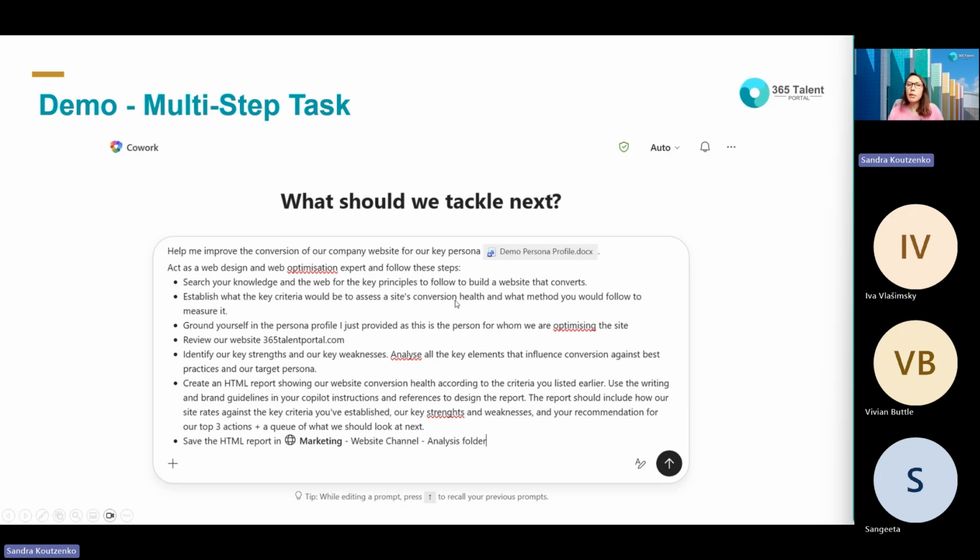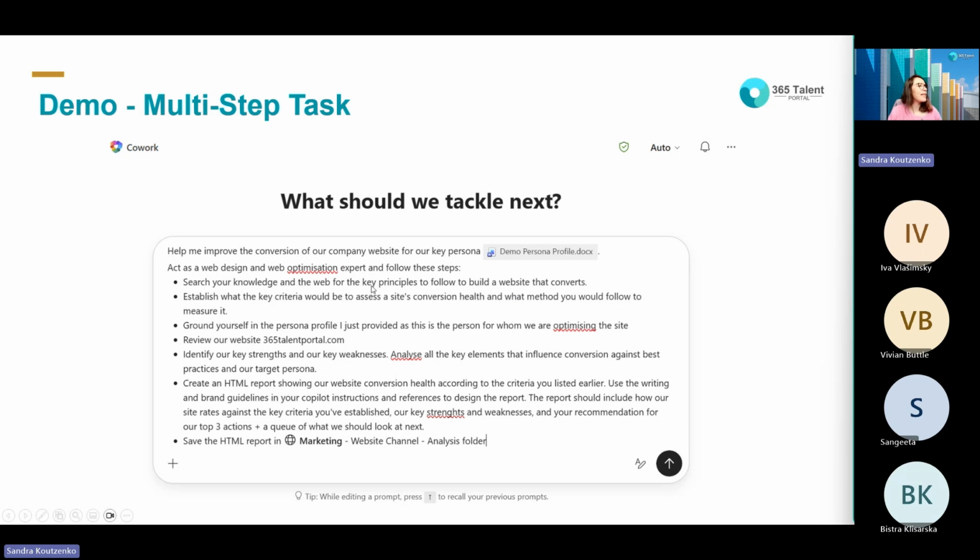It's very similar to explaining to someone who just joined your team what the process to follow is. So here, for example, I'm asking it to search its knowledge and the web for the key principles that help build a website that converts, because it's important to have the right knowledge. So this is the grounding step.